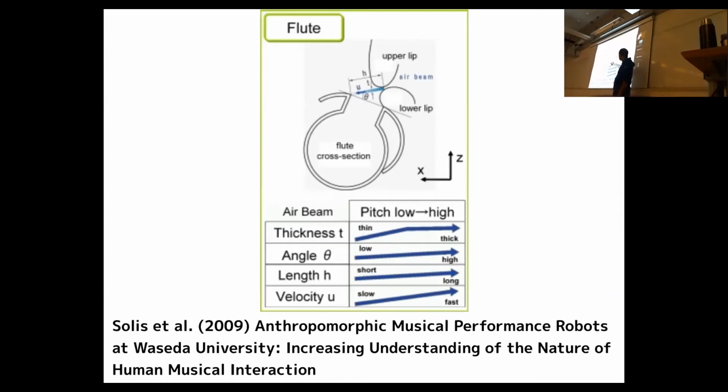So they implemented this thing in the robot, whereby the robot listens to itself and is able to adjust its control, so that the robot stays in tune. And I'm pretty sure they did this: they have some equations that tell them what to do. Like if the robot hears itself to be sharp, then there's an equation that tells it that it should lower the pressure of its breath.